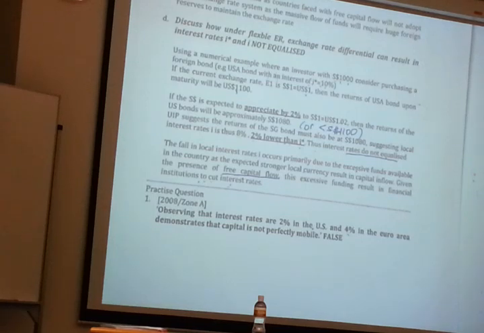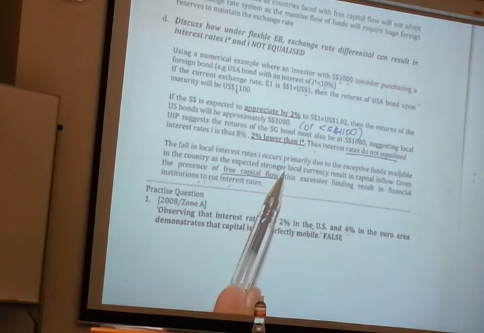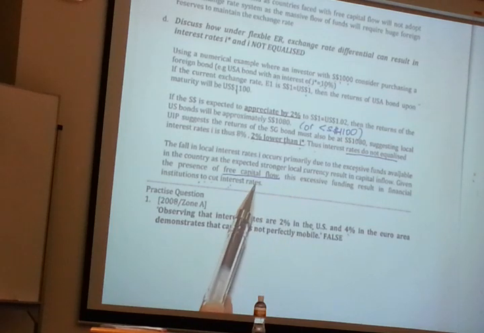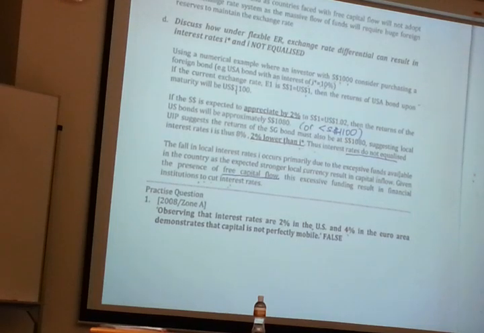So this is how I answer the question. I explain how UIP works. It says interest rates may not be the same, but the returns are exactly the same. And the key assumption is that there is perfect capital flow. That's why, with strong funds flowing in, the interest rate in Singapore will drop. If there is no perfect flow of capital, the interest rate in Singapore may not need to drop, or may not need to drop 2%, maybe just drop 1%. Then the UIP cannot work already. So this is the examiner's expectation from you.